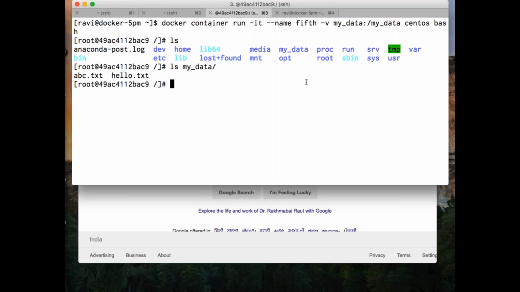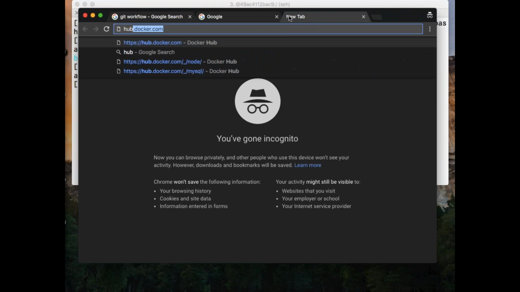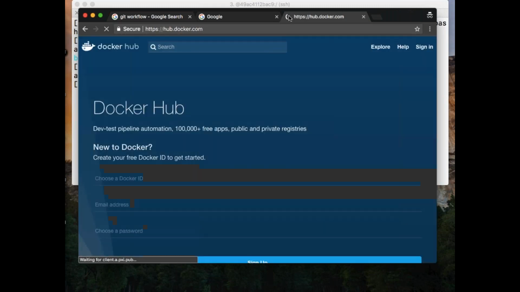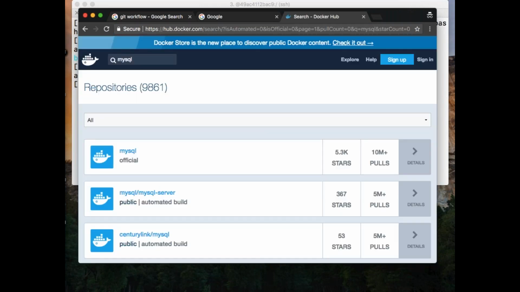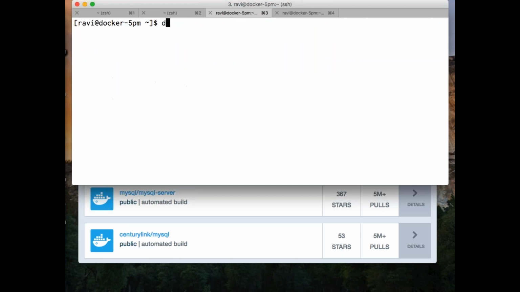Right? So I want to work with a new container called MySQL. So let's say I'll go to the Docker registry and I want to work with an image called MySQL. Now you'll get a lot of things here, just like Docker volume. Now let's say currently you have these volumes, right? Now I don't want that my data volume. I want to remove that.